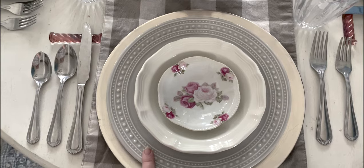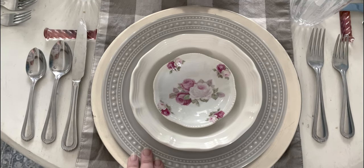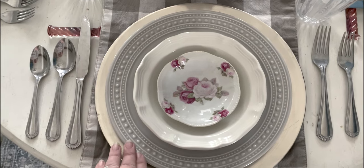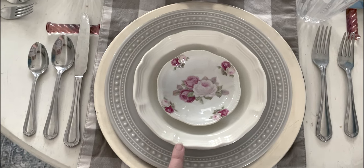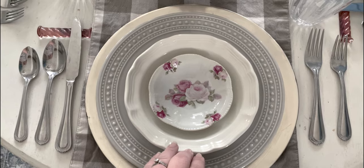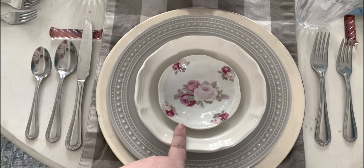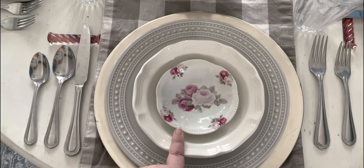Gray plates. These are the same plates that I usually have in pink. I have a whole set of them in pink, but I have four in gray. My Mikasa bowls. This is the French countryside. And then the little fingertip bowls from my great grandma.